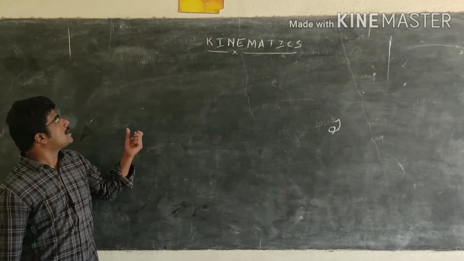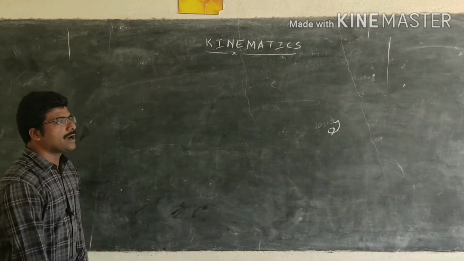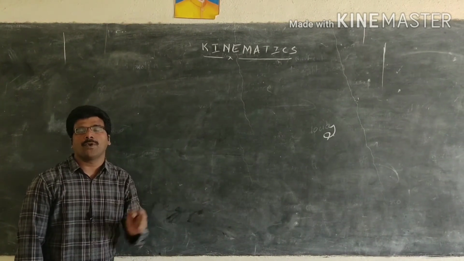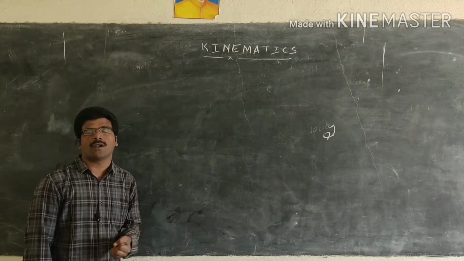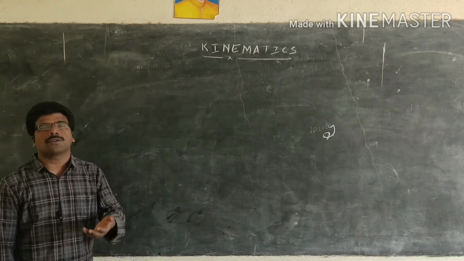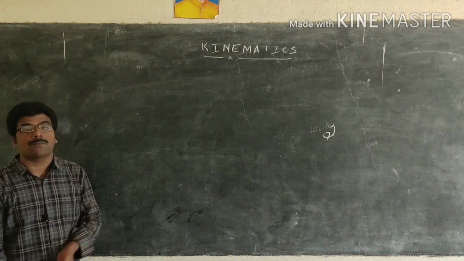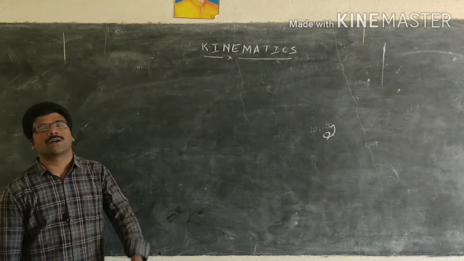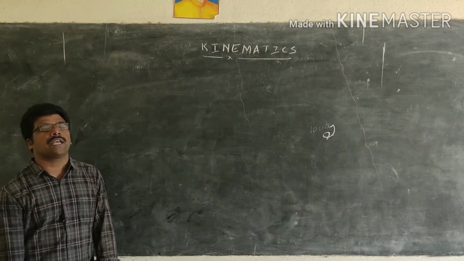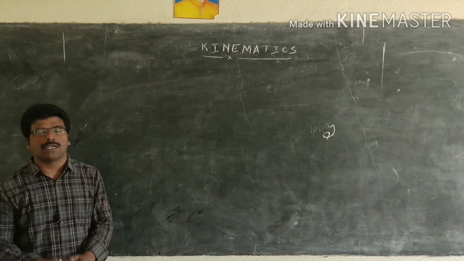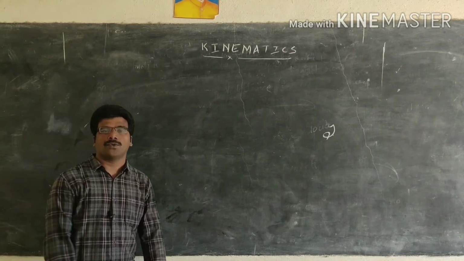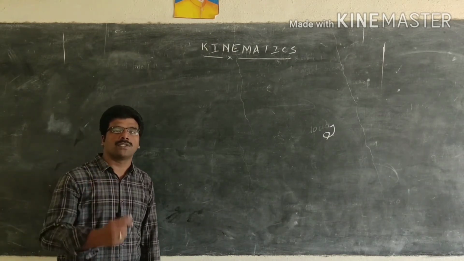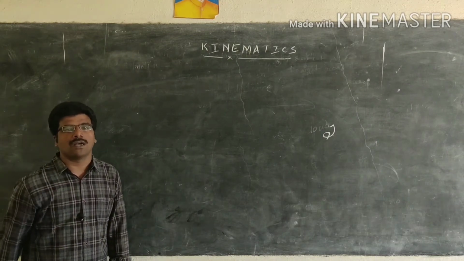An example for non-uniform motion is a housefly flying, or a butterfly moving in a beautiful garden. These are examples for non-uniform motion. When you come to uniform motion, can you give an example? No doubt, the motion of the hands in a watch is an example for uniform motion. The rotation and revolution of the earth is also an example for uniform motion. You can message some examples for uniform or non-uniform motion to our college ID.